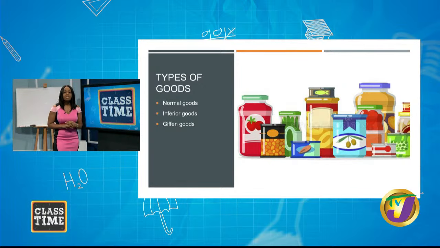But the price of meat has gone up and the price of potato also goes up. But the price of meat goes up so much that instead of preparing potatoes and meat for dinner or breakfast or whatever meal, you decide that you're just going to purchase more potatoes, because even though the price has increased, the price of the other good you usually purchase has increased so much that you can't afford it either. And so you purchase more potatoes when the price increases. So it's a special type of inferior good.